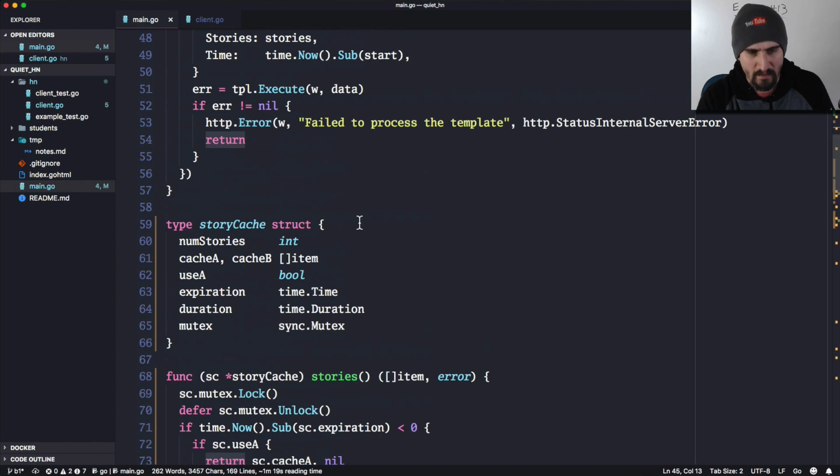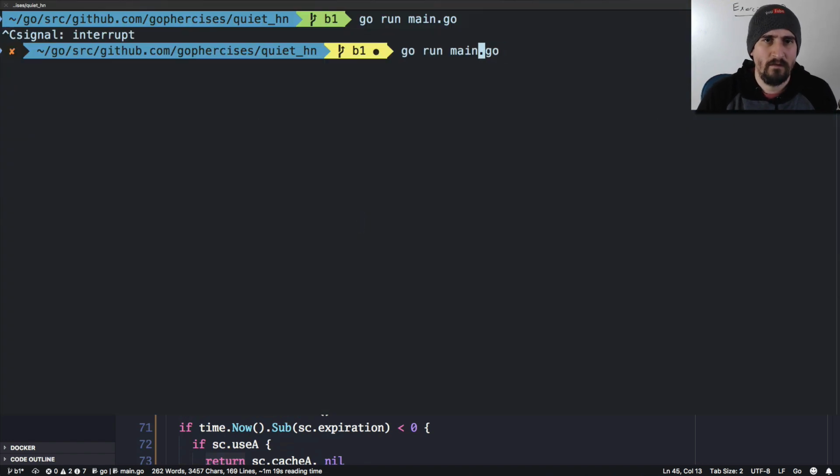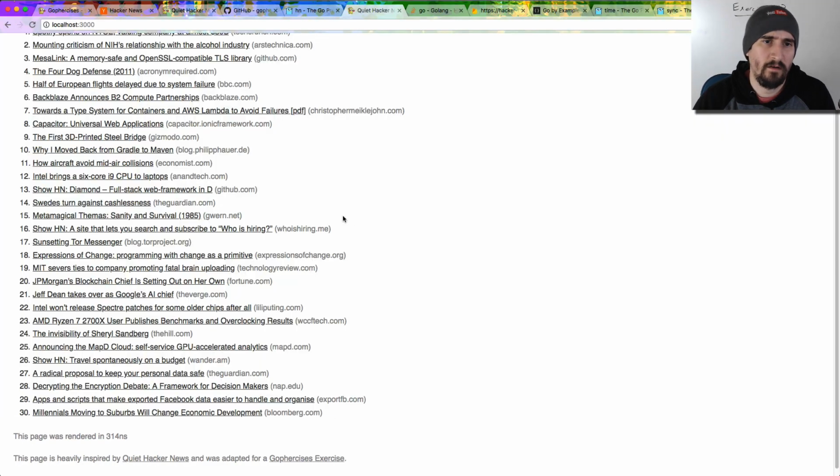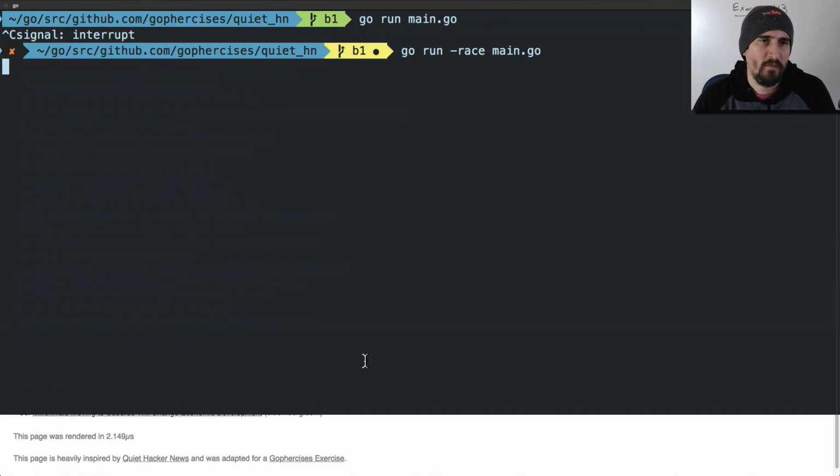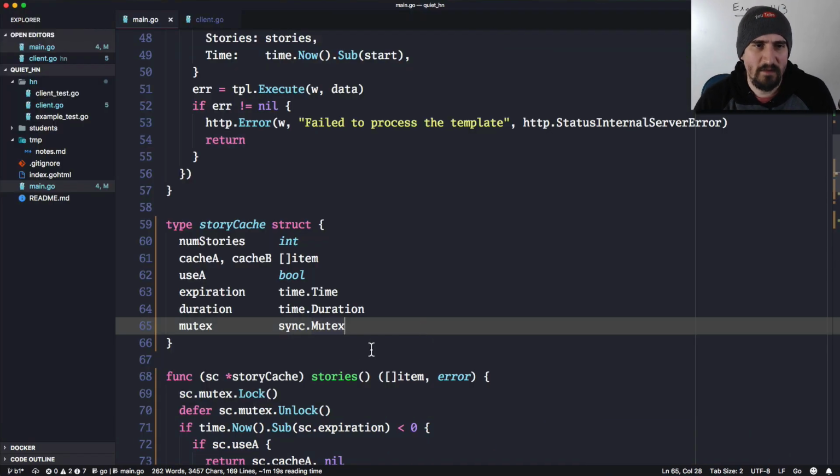So let's go ahead and go run. We're going to run it with the race flag. I think it's important to use that throughout all of this exercise now. All right, first load is slow, all the rest are fast. Eventually we hit a slow load again, keep running. And I'm just going to keep refreshing a bit, try to see if there's a race condition of any sort. Doesn't seem to be one though. Okay, no race conditions. Everything seems to be doing good.